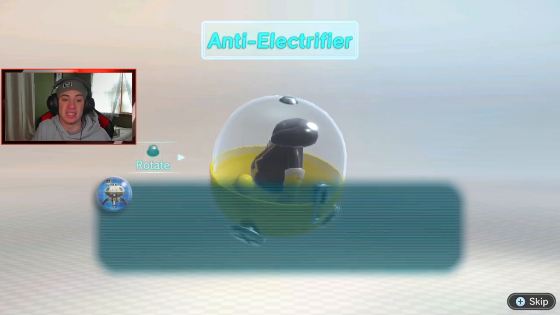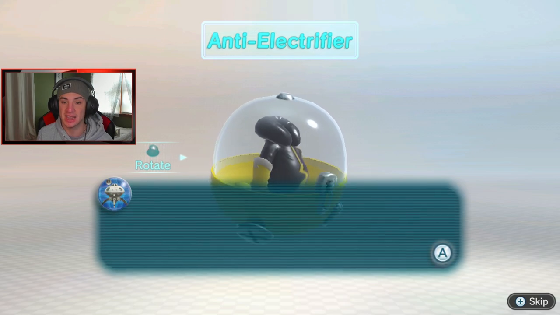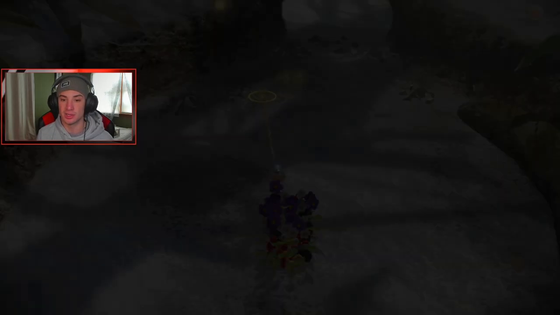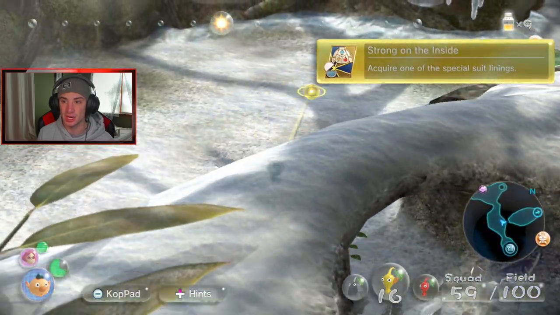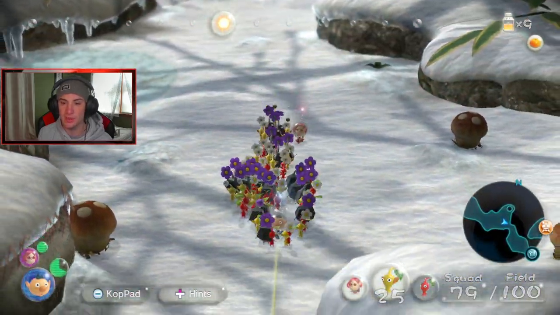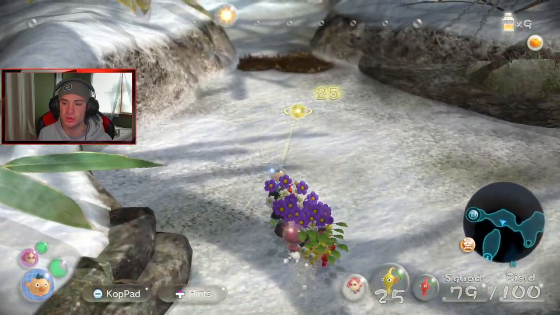My analyst. Let's go. We got an anti-electrifier. Come to think of it, I think they had these in optional extras in the Spacesuit Shop on Koopa. That's fine. We did get a fruit today too, which is nice. Where's Brittany at? That's all I need. Alright, Brittany, this way. Let's go. Okay, so now we have 75 Pikmin. That is plenty. And then we can go this way. Yeah, so this was the way that we had to go here.